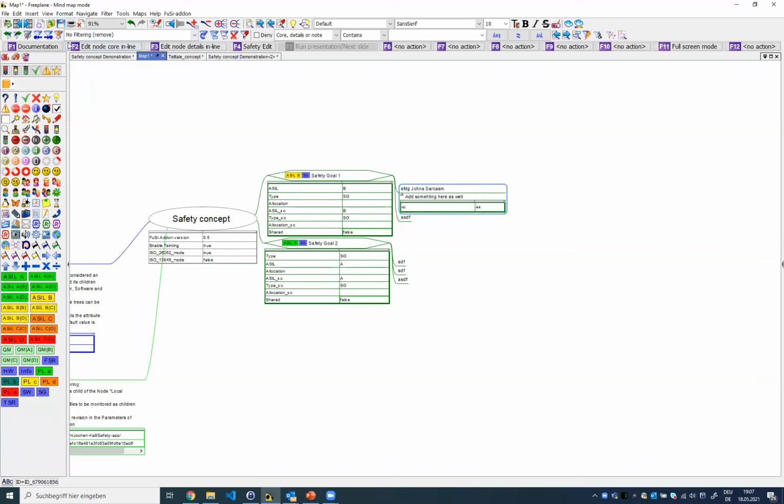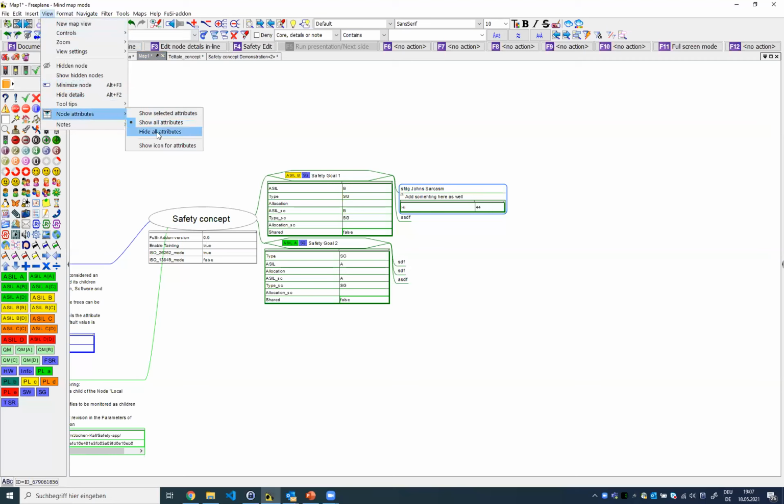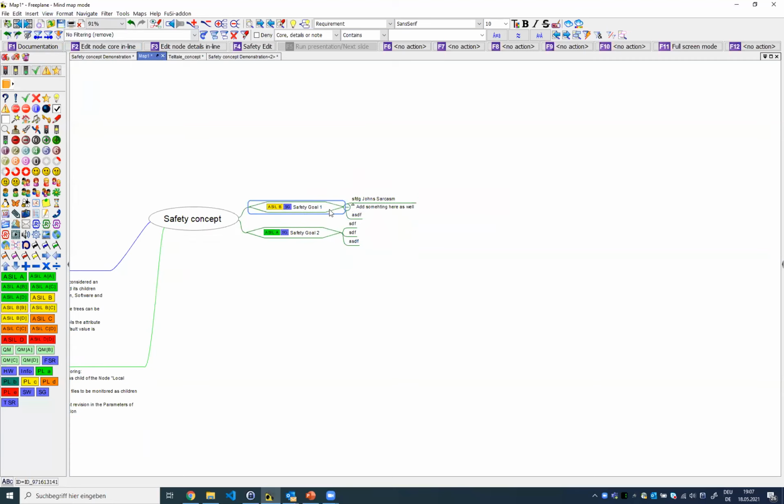But since that clutters the view pretty much, I usually just have it hidden, because I don't need to see that. If I want to see the contents of this, I mark the node and press F4 to open up the safety edit box that has a nicer way of displaying this information. And the ASIL level and the artifact type and so on are encoded in the symbols anyways, so no need for that.